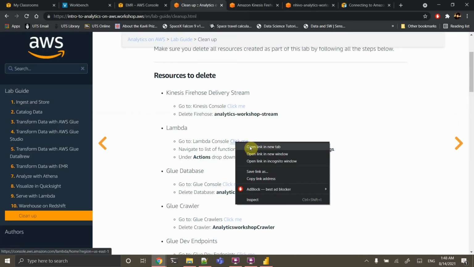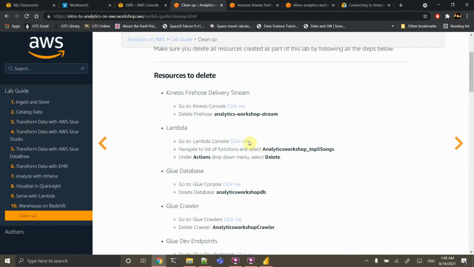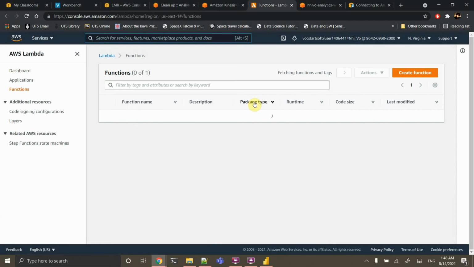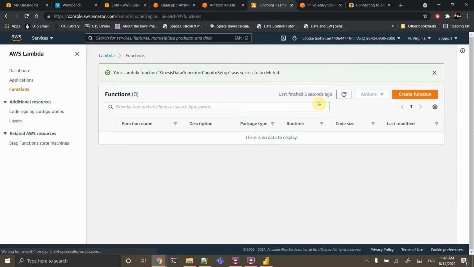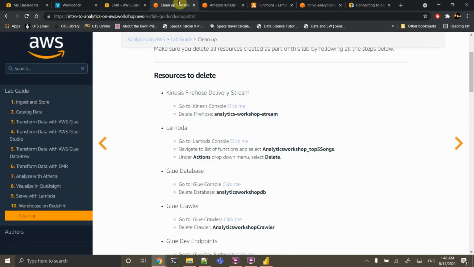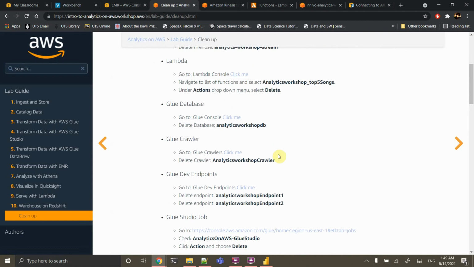We need to delete the Lambda function if you already have the Lambda function. Ignore the name here because we skipped some steps, that's why we don't have the name. Okay, let's delete the Glue database and crawler here.